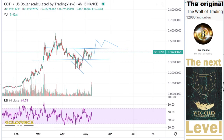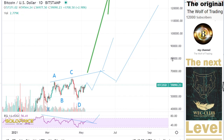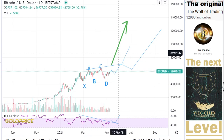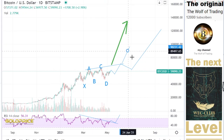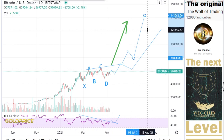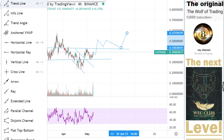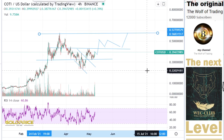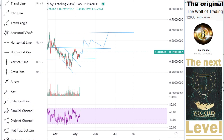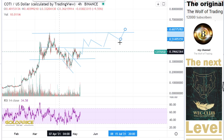It's the same formation — if you look at the Bitcoin chart, you can recognize we have a similar formation here. After we make this move, we will make a break and go to the top side, something like that. This break is similar to the Bitcoin break. Then we will go to the top side. You can see we also have a resistance line here, and that means we have to try to break this as well.